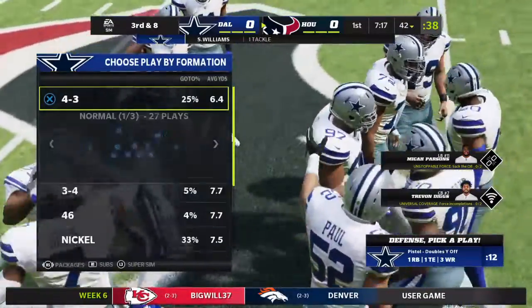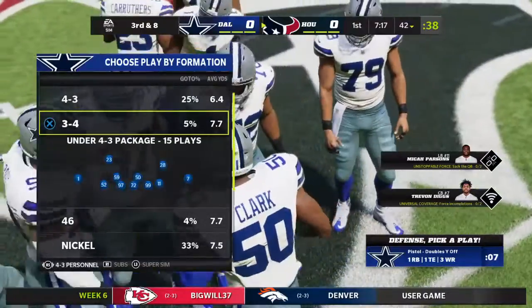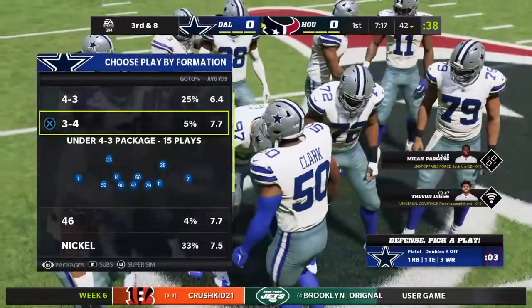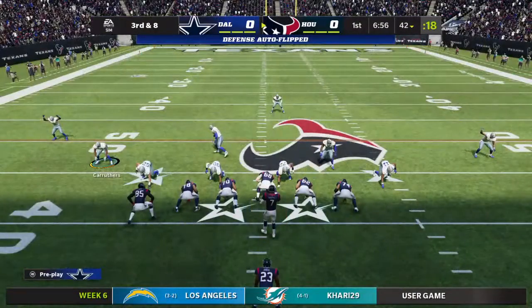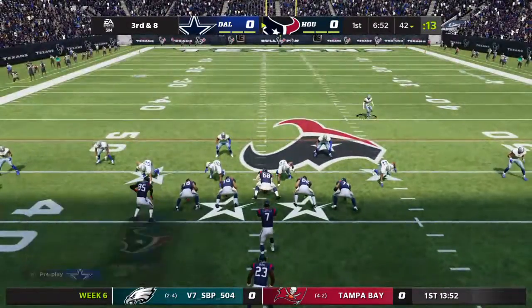Well, this defense for the Cowboys, they were quite formidable in the win over Philly a week ago. And every defensive team that we talk to, they spend a lot of time talking about creating turnovers. And anytime you get 2 or more in a game, you've had a really good performance. They exceeded that number in a huge way. They got the football back 4 times in the win.